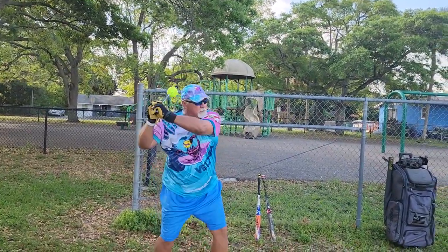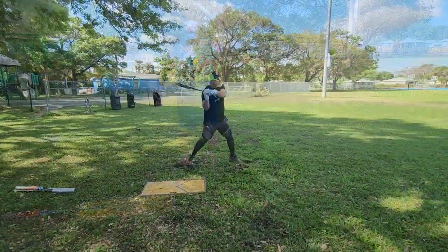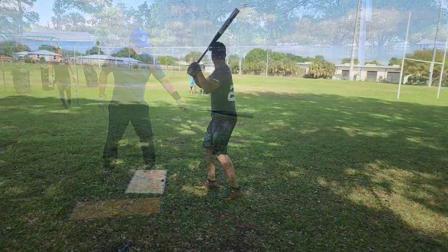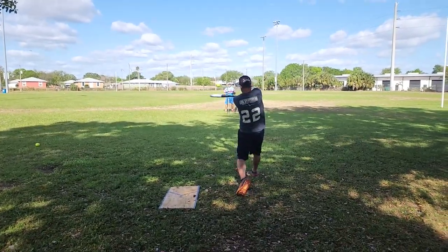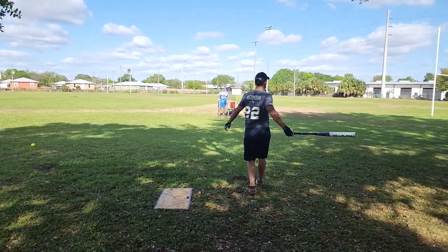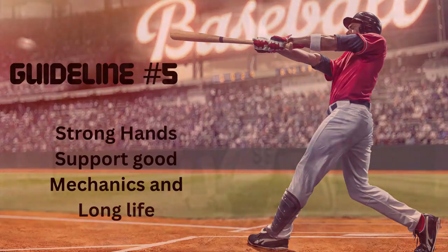In closing, I've used the speed stick for years and I believe in it. Will it guarantee greatness? No — nothing does that. But my philosophy hasn't changed in 60 years: if it moves the needle in training, I'm in. Staying in the game means adapting — mechanics, routines, even the way we warm up. Father Time takes some of our raw strength; that's life. What we can control is intent, timing, and how quickly we create speed in the zone. The speed stick helps me train that. Try it, measure it, and keep what works. It's not magic — it's a smart tool to help you keep competing. This is a recommendation from me, and most of the club agrees with the theory. Read the description and all the research in it.